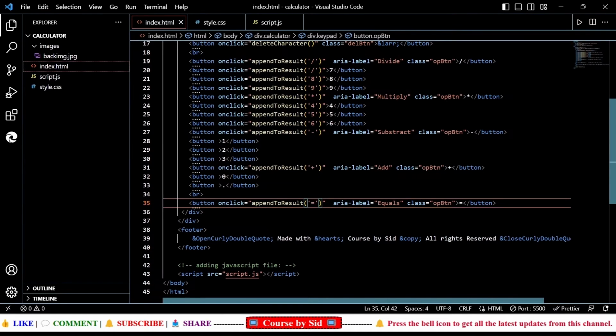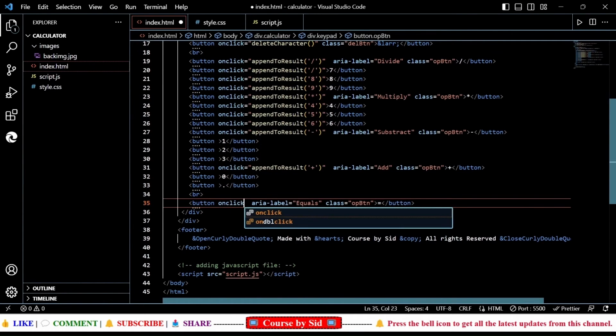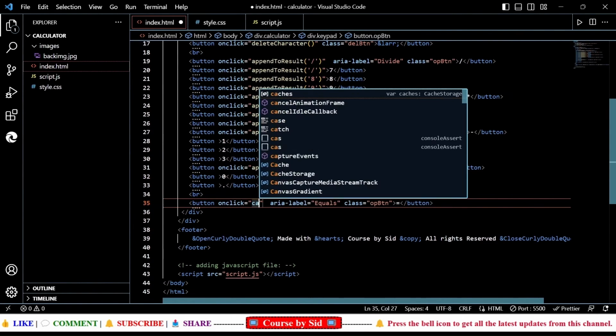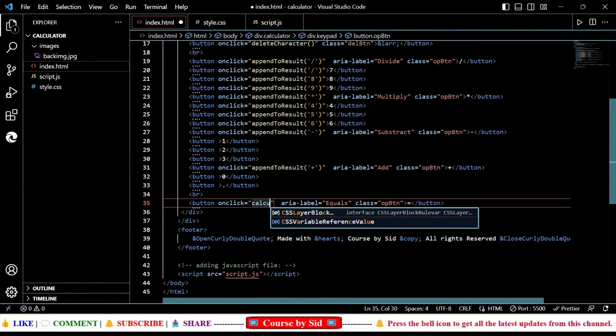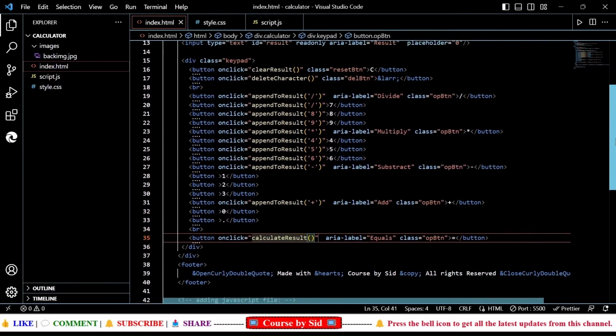Okay, on this equal to function, basically we are not writing append to result function on click. We'll write one more function. We'll write on click calculate result, and okay, so yeah, that's all.